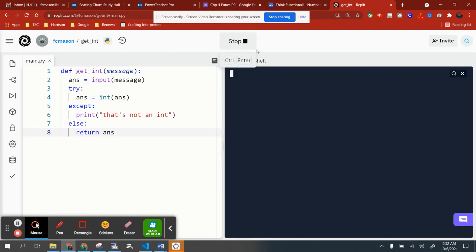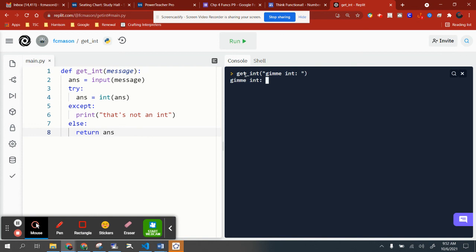Okay, so let's actually see what happens when we use this. Okay, so I'm going to run. I mean, we're not done yet. This is not everything that we need it to be, but it's close. Okay, so I'm going to call the getInt function, and I'm going to send it a message to display. So, like, give me int, and then, well, let's see. Okay, so I'm now inside the function, right? This is line number 2.